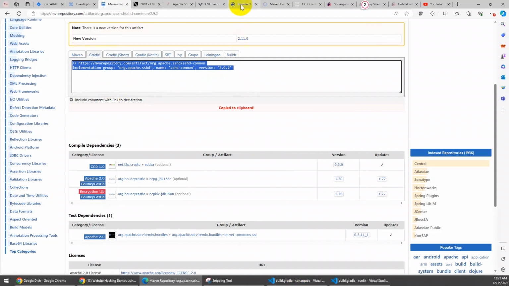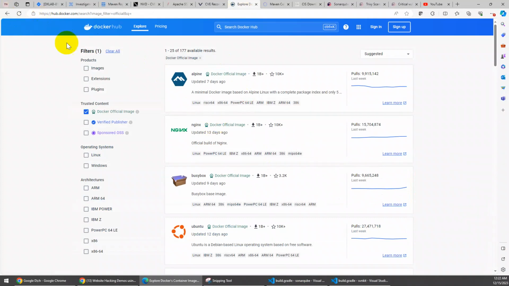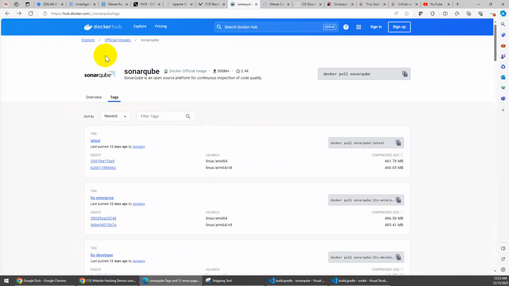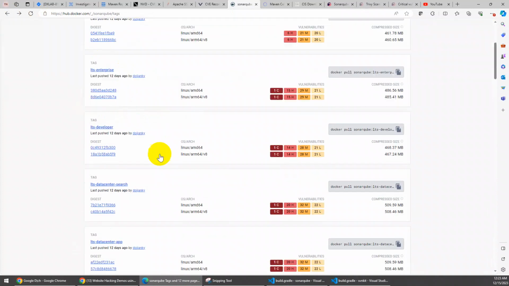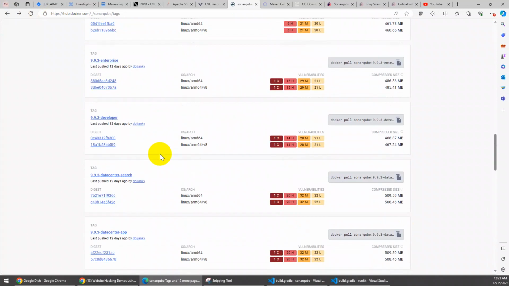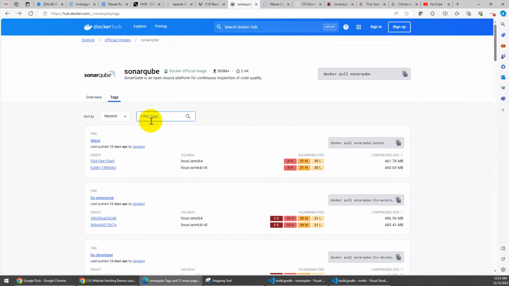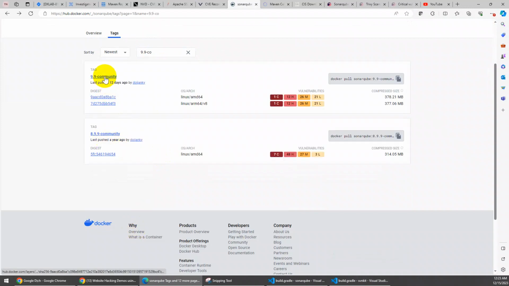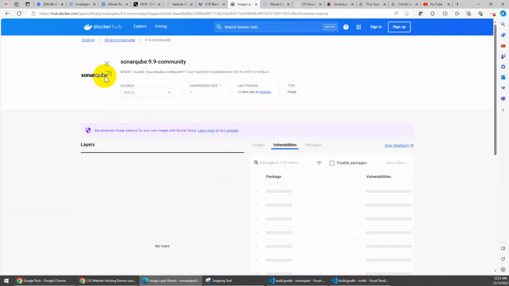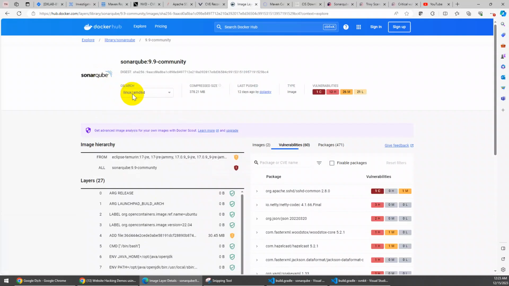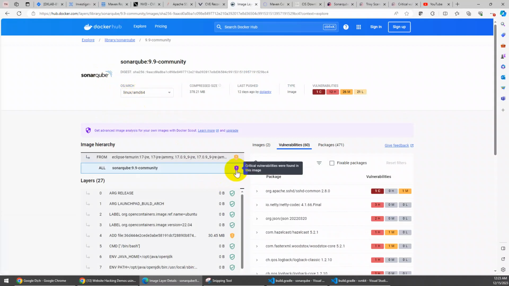Based on this, you can also check the version from Docker Hub. Docker Hub also covers the official SonarQube image. For example, if you check the 9.9 community version, you will see the vulnerability issue is still there. It's still not fixed yet. Here you can check this version. This is the long-term support for the community version. And you can see here with the OS arm64, they declare the critical issue, and the class is sshd-common 2.8.0.